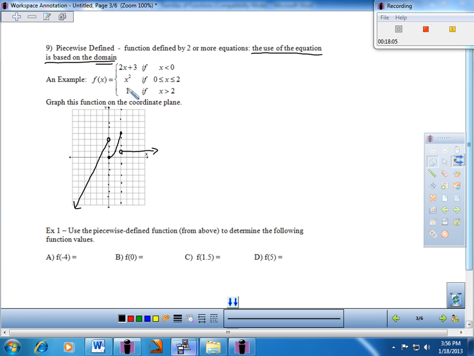So I guess I would ask you this. What would be your intuition here? Where do you think that -4 is going to go? Do you think we're going to put it in here? Do you think we're going to put it in here? Or will it just be 1 from here? Well, if you think about this as an input, as an x value, -4 only fits one of these 3 domain intervals. -4 is less than 0. It doesn't make sense here, and it doesn't make sense here. So it says if it's less than 0, we do this. And -4 is less than 0, so everyone, you put -4 right in here.